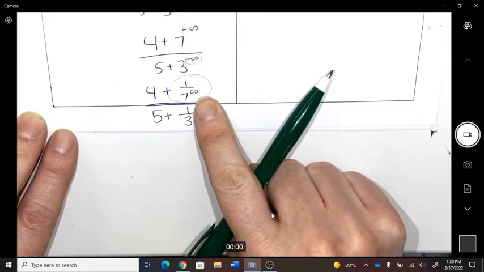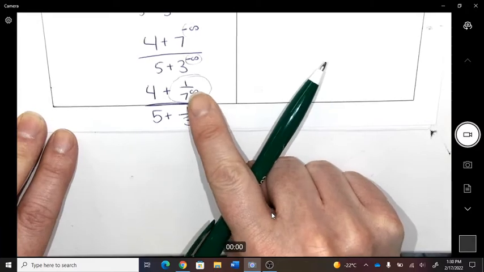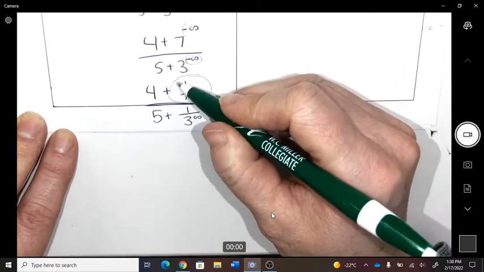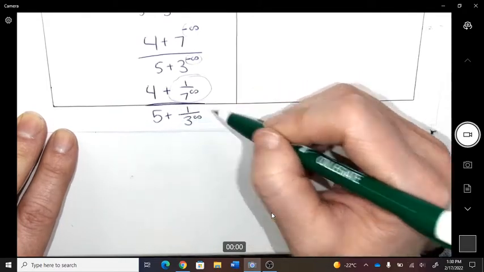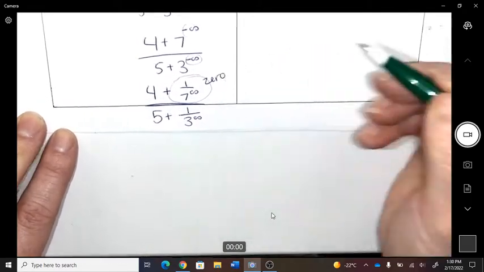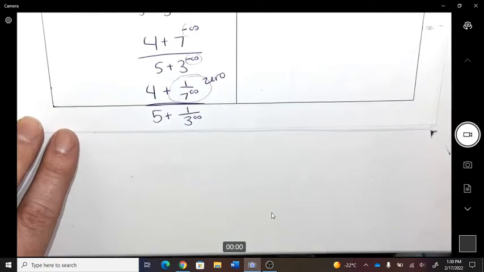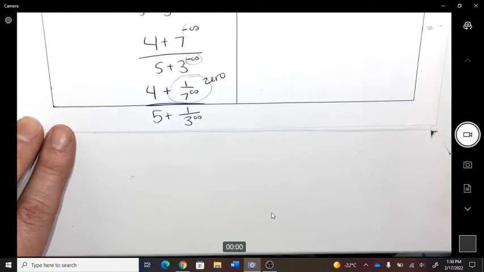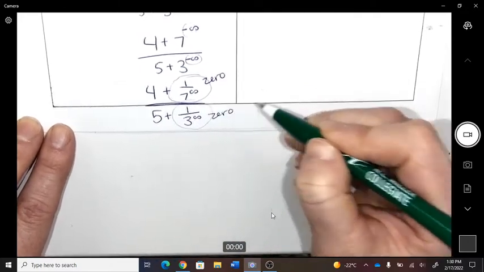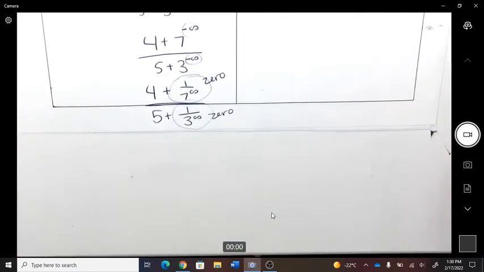What's happening with this value? 1 over 7 to the infinite. What's that going to be? It's just going to make 0 eventually, right? That's such a small number, it's going to 0 out. Can we say the same thing about that? That's going to 0. It's basically going to get to 0. It's going to be so small.